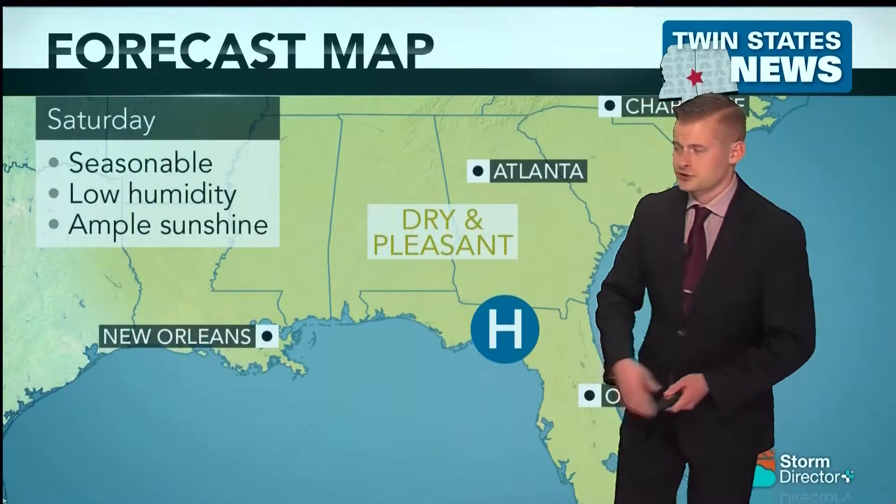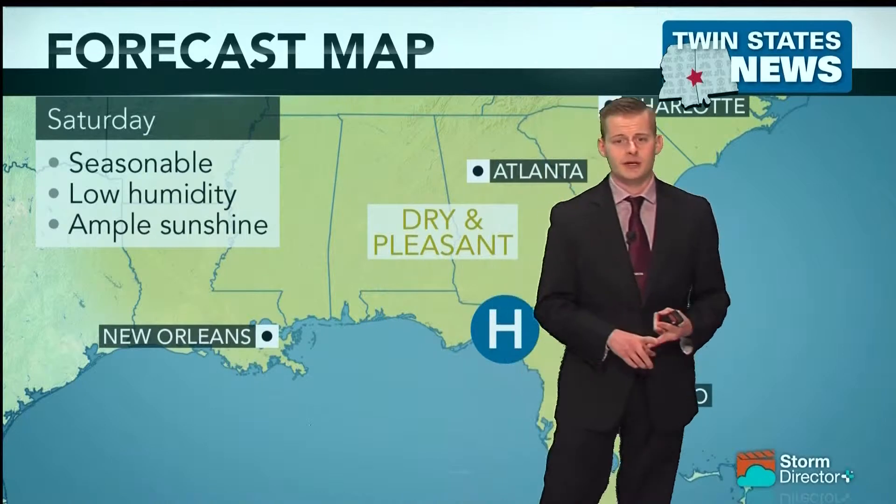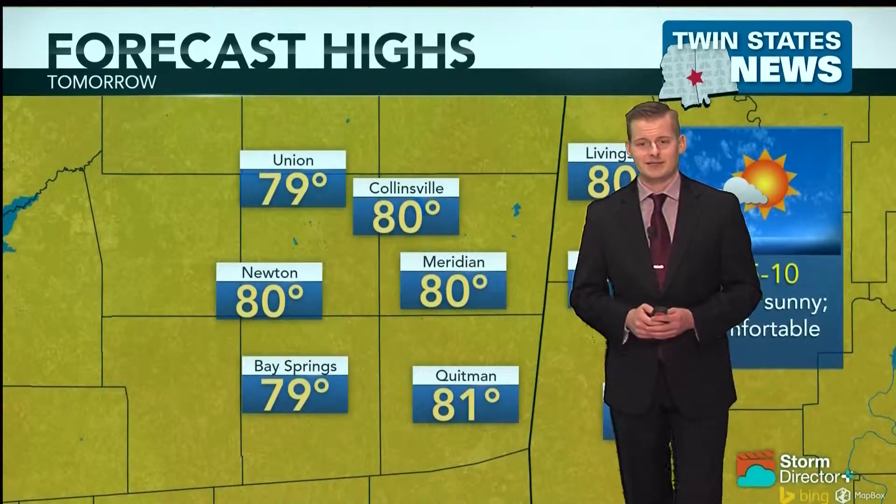Right now across the southeastern U.S., still sitting in the 70s, near 80 degrees in New Orleans. Because we're going to be clear tonight, we're going to cool on up — it's going to be a little chilly, near 50 degrees, upper 40s. Those winds are calming down as well, northeast calm, about one mile per hour, and a high pressure is building into our region, standing off to our south and east. So we're talking seasonal conditions for your Saturday: low humidity, ample sunshine — dry and pleasant conditions. A great weekend to get outside and enjoy.